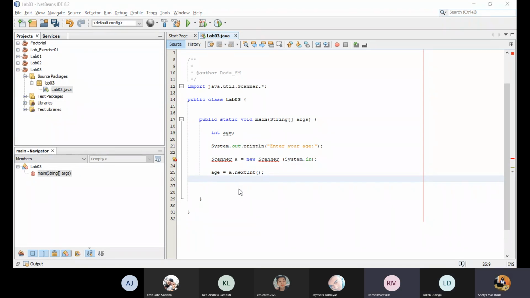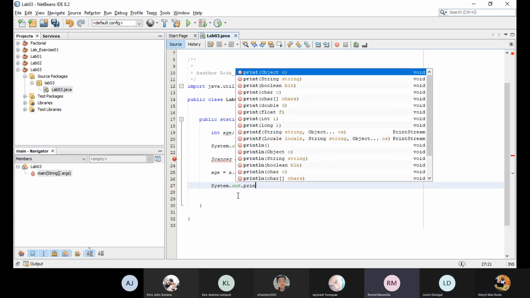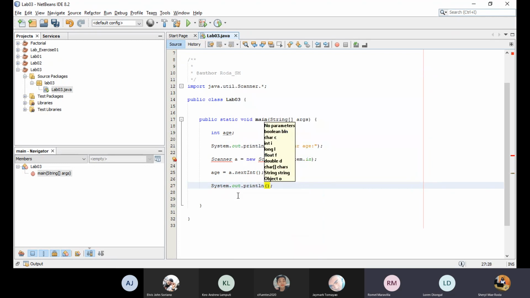Then next is System.out.println("Your age is " + age), concatenating the age.